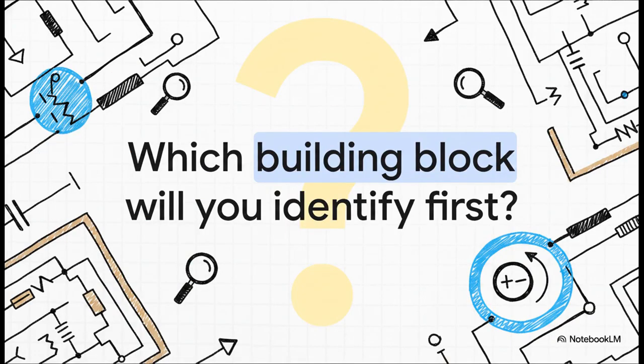So, as we wrap up this explainer, I want to leave you with a peaceful, reflective question. Next time you open your textbook and look at a tangled circuit diagram, instead of feeling overwhelmed, which simple building block will you choose to identify first? Will you look for the nodes? Will you trace the active voltage sources? By applying this structured clarity to your next study session, you completely take the chaos out of the equation.